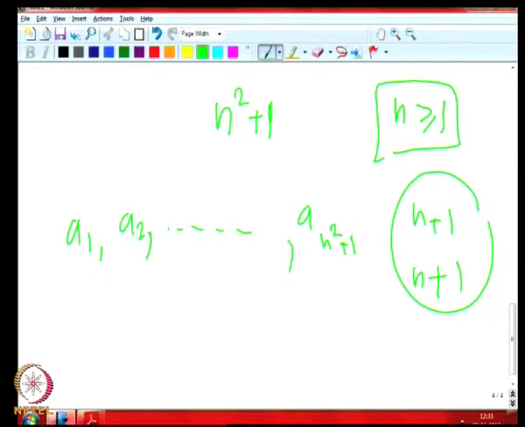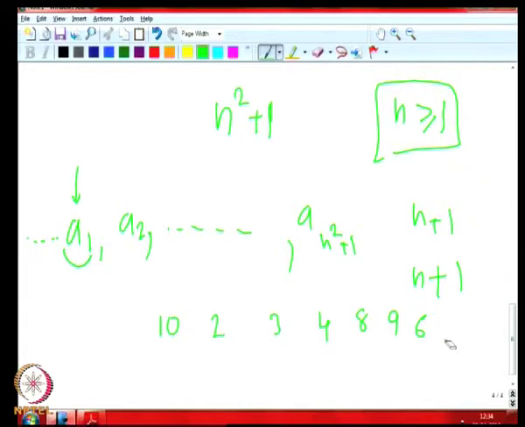Now what we can see is, we go to a1 and see what is the largest increasing sequence ending at it. That will be definitely 1, because there is nothing coming before it. So if I write certain numbers, for instance, 10, 2, 3, 4, 8, 9, say 6, sorry, 4 is a repetition, 100. Now, if I ask for 10, what is the longest increasing sequence ending at 10 here? Definitely this is just 1 because there is nothing before it. So I will mark it with red here, just 1.